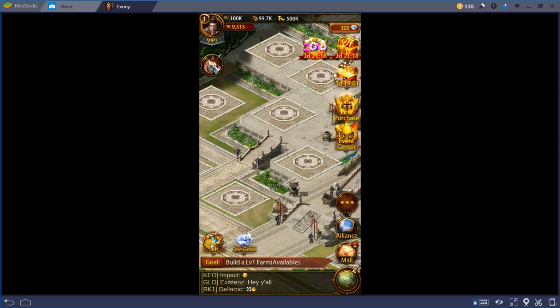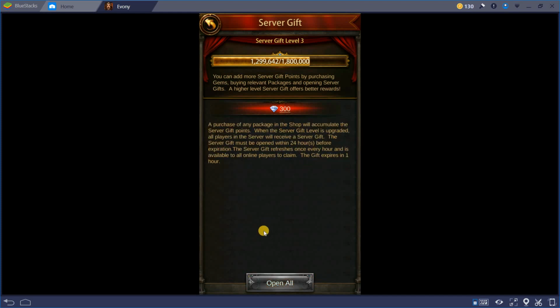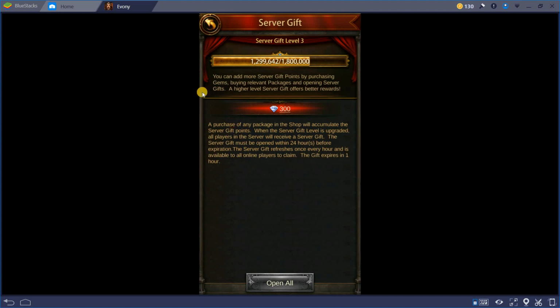Down the bottom here we've got a gift, so you have server gifts, which every now and then appear. So these are just free items that appear on the map every now and then. They just pop up, so you can collect them. Doesn't cost you anything, and you just get a free item. They're not that great when you level up, but at the start they do come in a little bit handy.